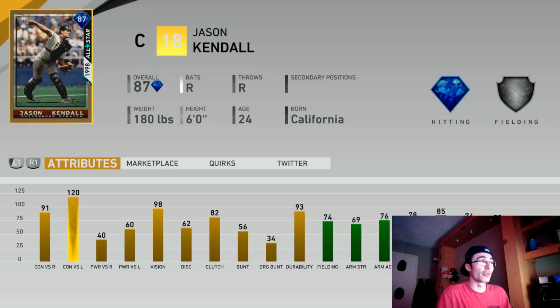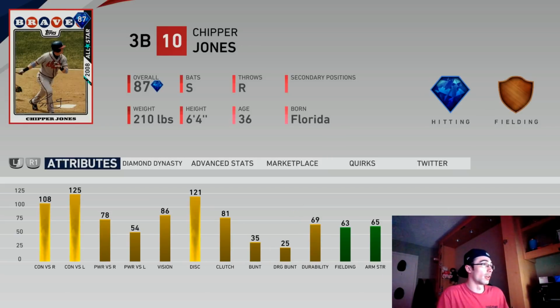If I wasn't using my creative player at catcher, I would be using this Jason Kendall, most likely. When I'm on the Hall of Fame or Legend difficulty, this card is solid all around. Same thing with this Chipper Jones. The only thing he lacks is fielding. He does have solid contact versus both sides, and his swing is really nice. Being a switch hitter, he's definitely effective.